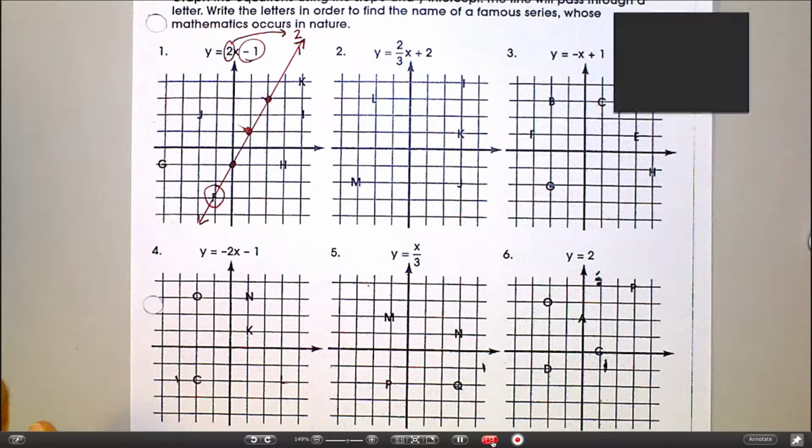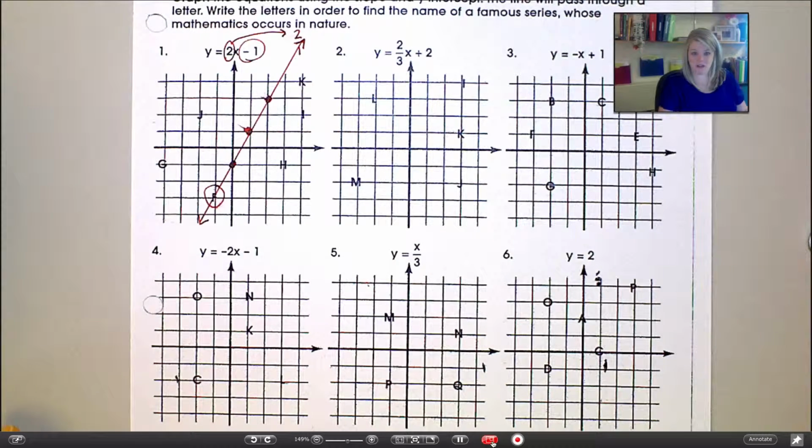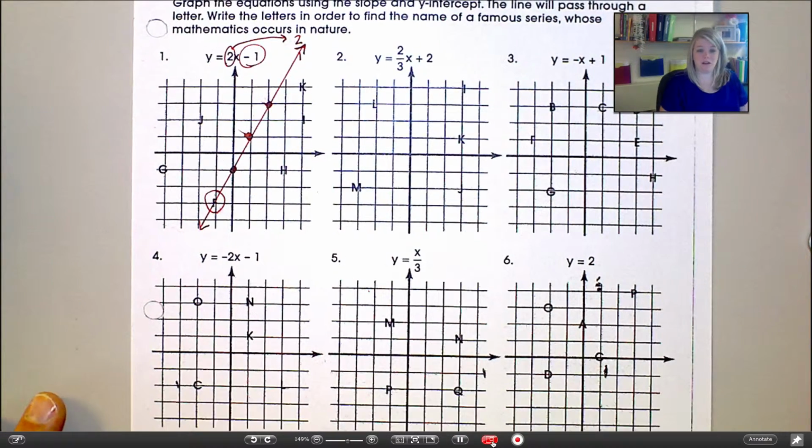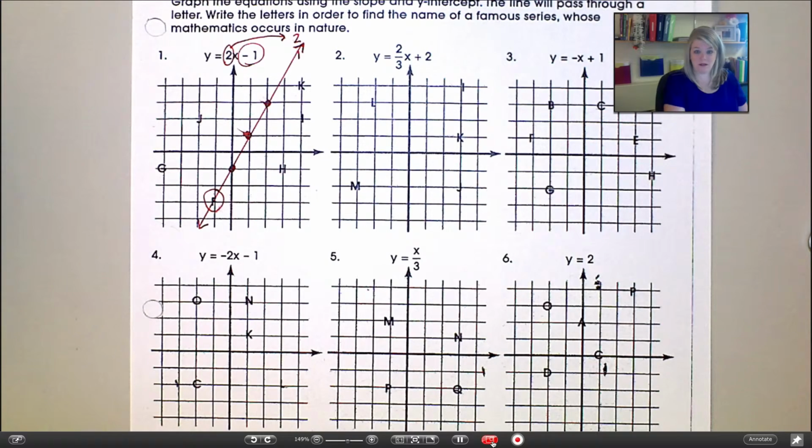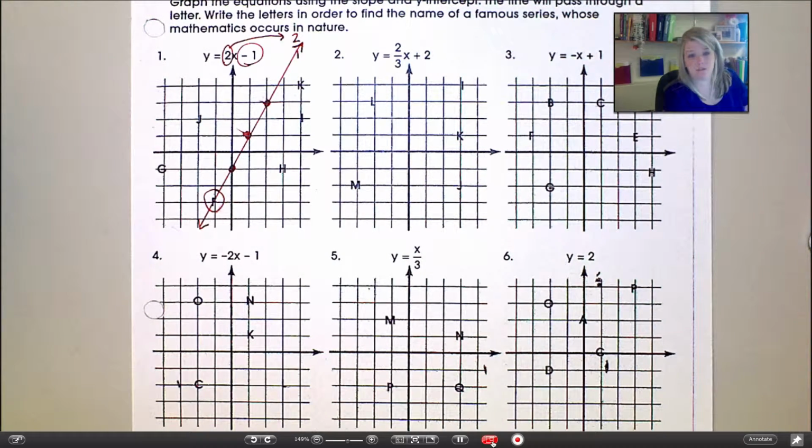Now this is the assignment that I'm asking you to take a picture of it and then submit it through Blackboard. So when you are done with this assignment, when you've got all 9 graphs done, grab something that you can take a picture with, a phone, an iPad, whatever, snap a picture of it, and then when you go into Blackboard and click on this assignment on today's date, there's going to be a file submission link. There's going to be a button that says file submission or attach a file or something along those lines. You're going to tap that, click that, whatever, and then if you're on that same device, it should bring up your picture roll, and then you can just choose the picture that you want to submit.